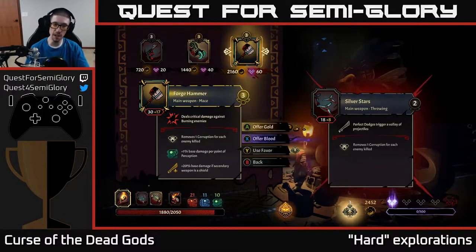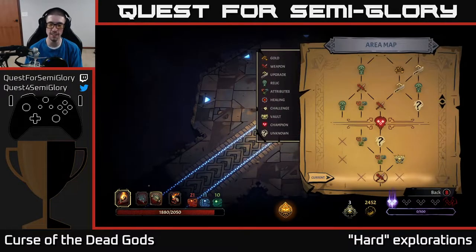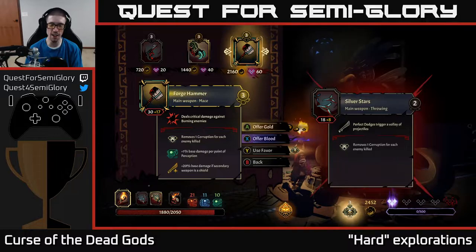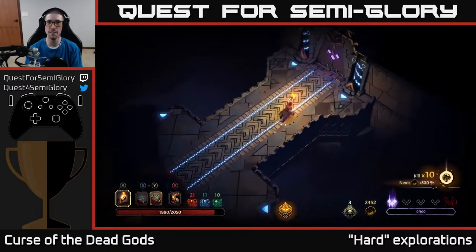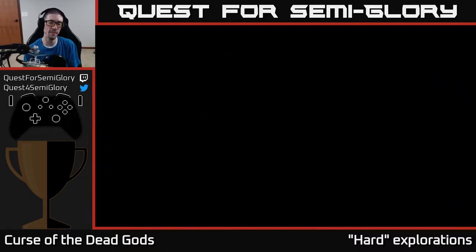Because we get the corruption reduction already, we get the plus 1% damage per perception, we get the plus 20 for having a shield secondary, and then we get the base and the bonus damage boost regardless. So, man, what is one to do here? Do we take it under the assumption that we're not getting a cursed sword in the vault? Or do we say gnaw and hope for a better primary in the vault? I'm gonna say gnaw. I'm gonna make that decision. I'm gonna not waste time.